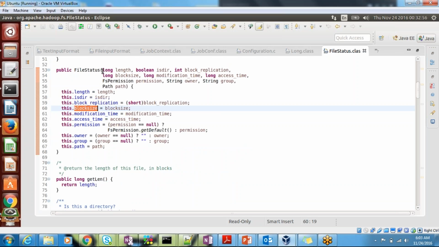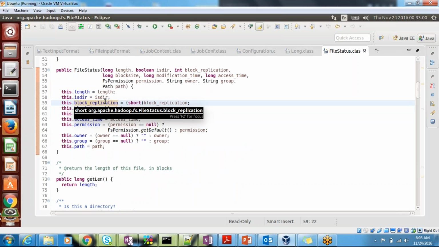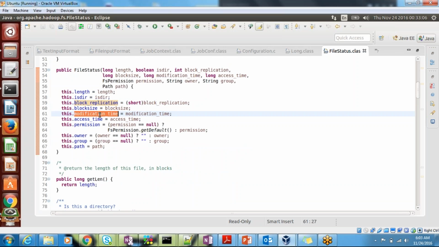So from where am I getting this: the block replication, the length, whether it is a directory or a file, what is the modification time, what is the access time, permissions, who is the owner, who is the group? All this information will come from where?